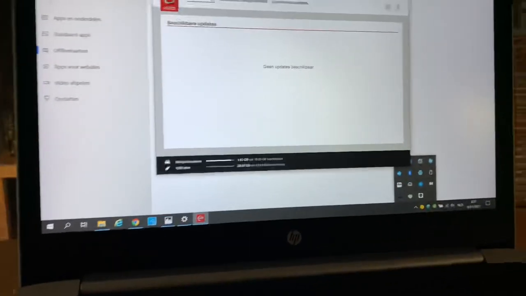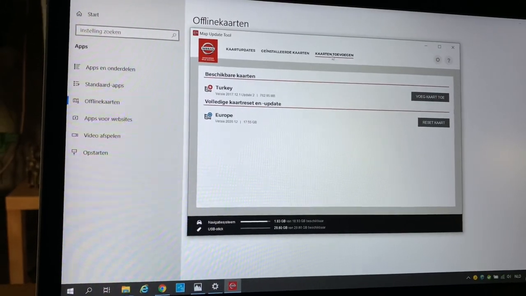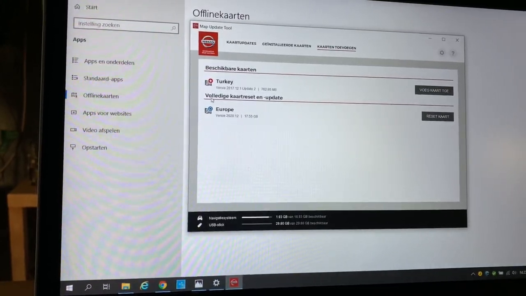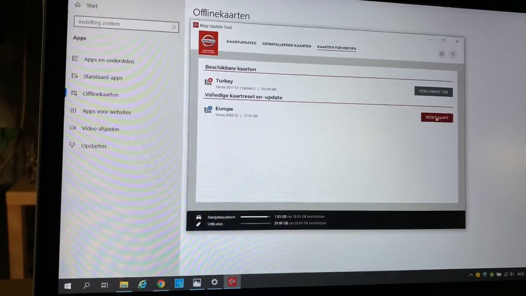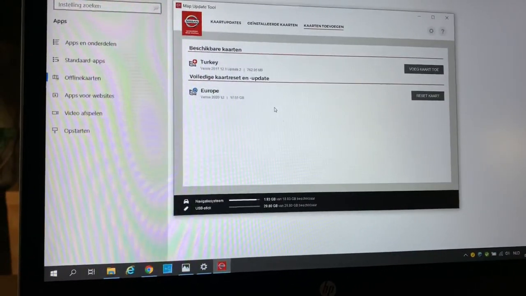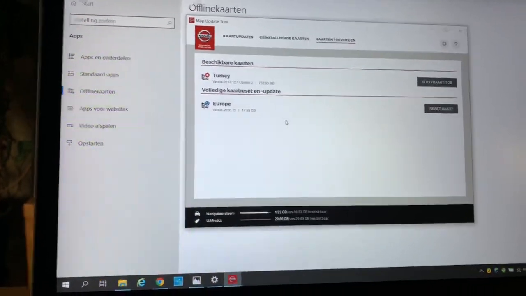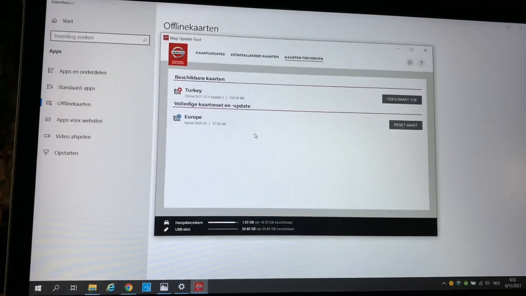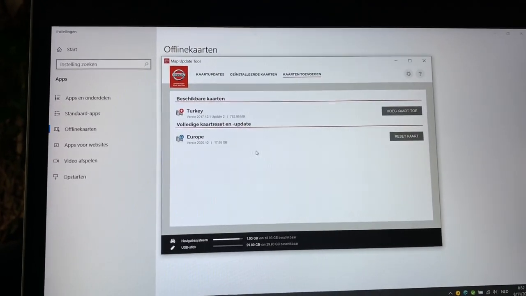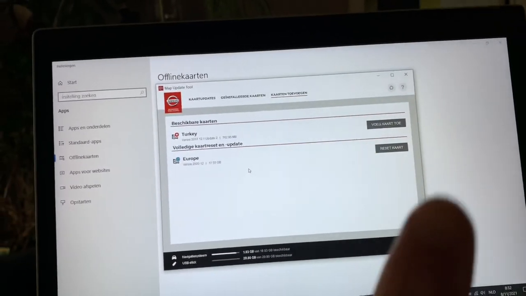So open the application, and now what you should do is go to this last tab, add maps, and then the easiest and the safest way, I think, is to use this complete map reset and update. So you click just there and it turns, and it will take about 2 hours depending on the speed of your internet connection. And afterwards you can go back to the car, you plug your USB stick in, it will recognize the map update, and it will take another 20 minutes or so to install all those updates, as I showed in my previous video, and I'll put the link again right there.